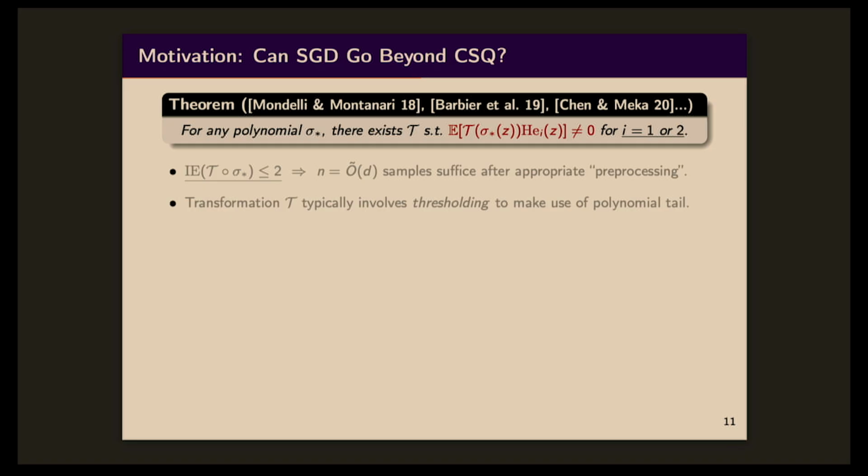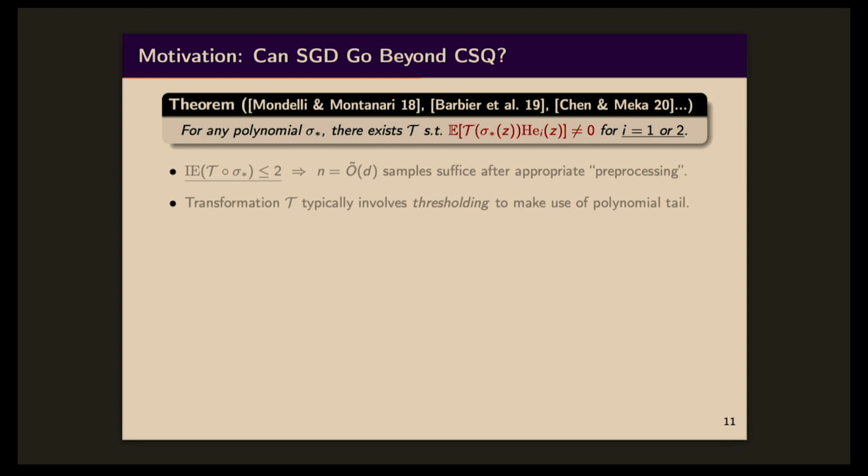All right. Okay. So for the first part, the motivation is the following. Previously, we talked about this correlational statistical query, and the observation is that if gradient descent is mostly using the correlation term in the squared loss, then the bottleneck will be the CSQ lower bound, which is given by the information exponent.